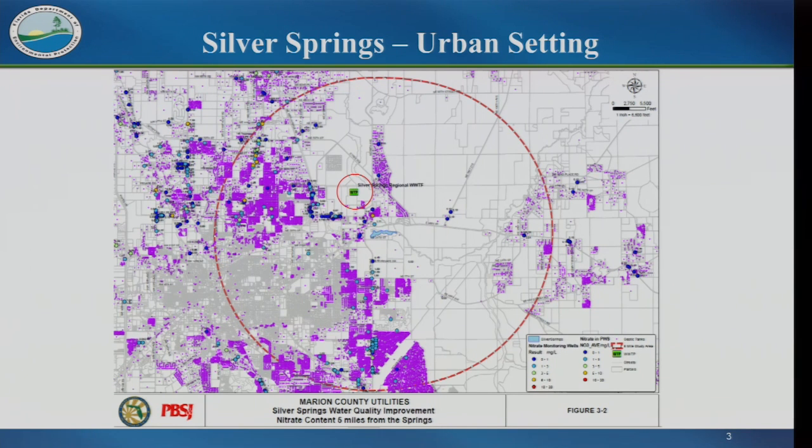properly located. The second issue in this kind of setting is all that purple, magenta. Each one of those is a dot, and that collection of dots is a neighborhood on septic. So what you see here is a lot of neighborhoods that were built that are all on septic, small lots, and each one of those septic tanks, even if it's fully functional, in perfect working condition, is putting out up to about 60 milligrams per liter of nitrate. And we're trying to get to 0.35 in the spring. So that is another infrastructure issue that is very challenging for these springs.